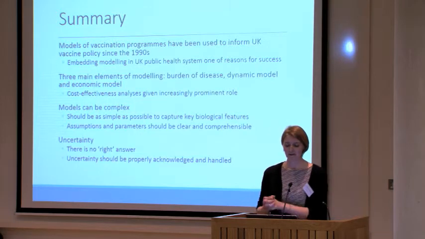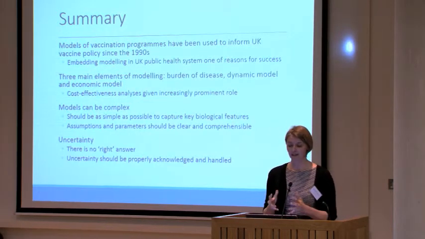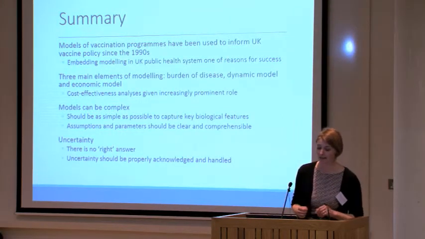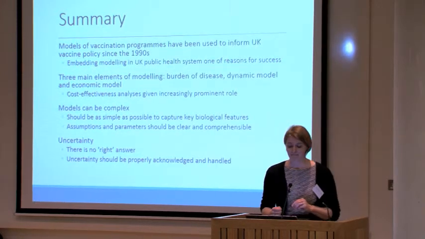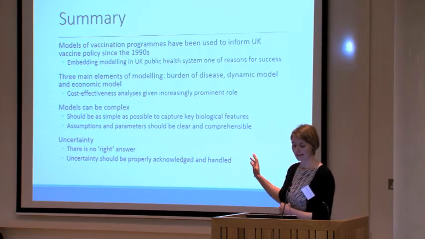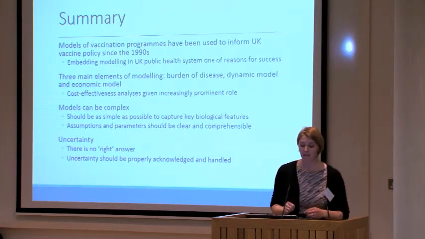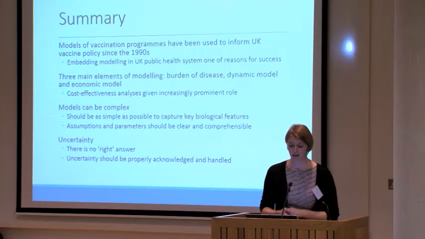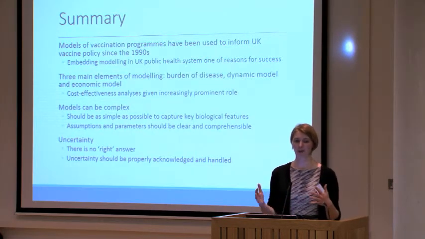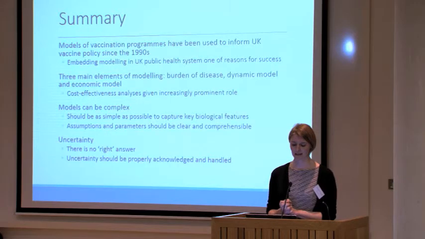I talked about the three main elements of modelling, so the burden of disease, the dynamic model and the economic model, which all come together to inform vaccine policy. The models can be complex. I showed you a fairly simple model there, but they can be much more complex and it depends on the infection. I think one of the key points is that it should be as simple as possible. They shouldn't build in complexity for complexity's sake.